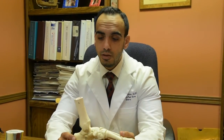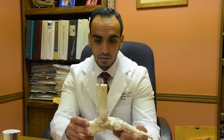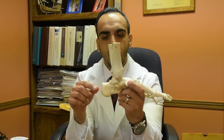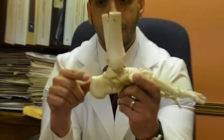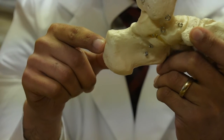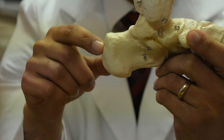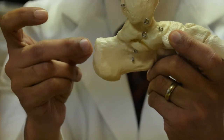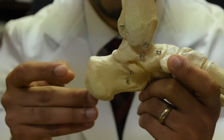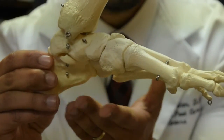We've talked before about heel pain in general, but this portion of the heel is actually the back of the heel. If we picture here the foot model, the pain would be more around this area in the back of the heel — this is actually where your Achilles tendon attaches. The Achilles tendon is the strongest tendon in the body, formed by two large muscle groups that fan down to the back of the heel, and it is somewhat continuous with your plantar fascia, which is a ligament that continues to the bottom of the foot.